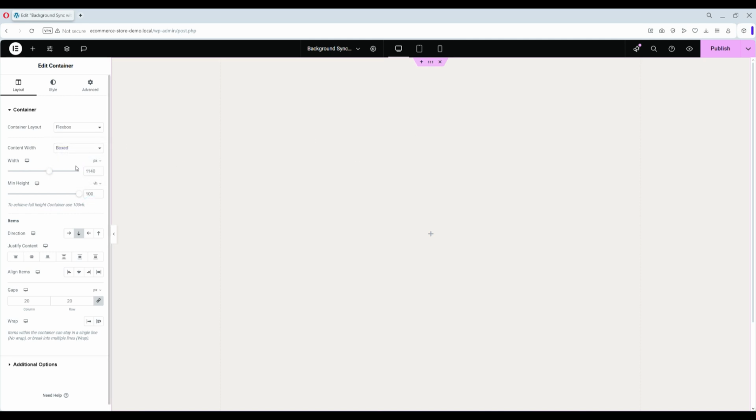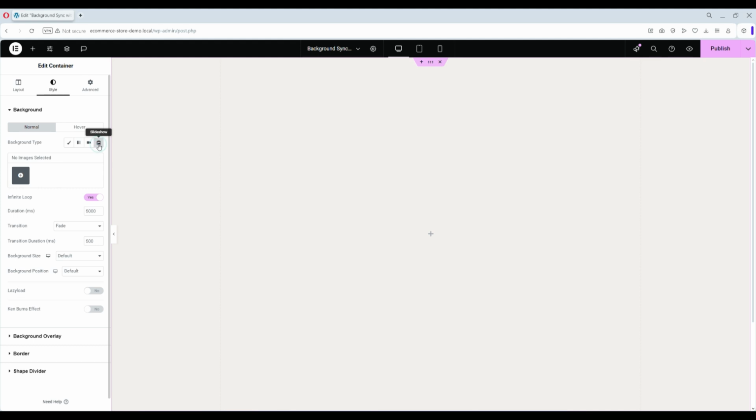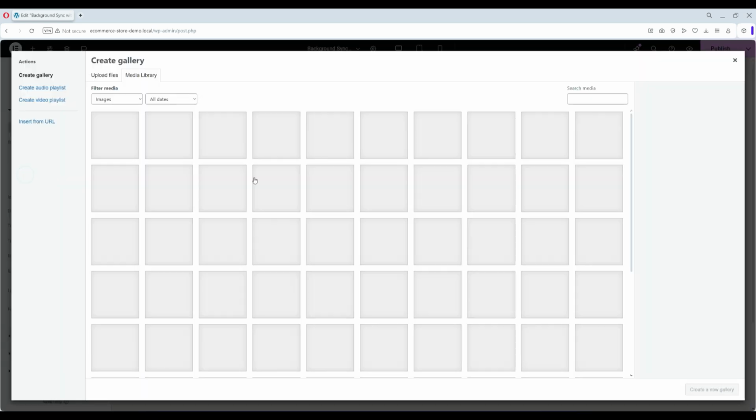And for the background, what I'm going to do is I'm going to go and select a couple of slideshows, and from here the style I'm going to choose a slideshow. Now the key element is here that any way you want to do it, but the number of slides should be matching the number of carousels or the carousel items. So I'm going to explain that further later on, but let's get started and add a couple of images.